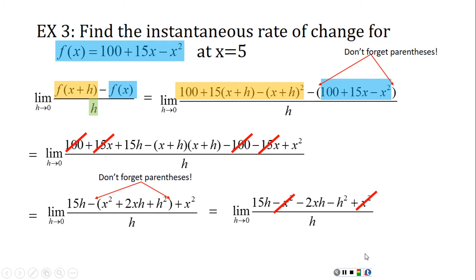So all I have left in the numerator, look at every term I have left. They all have an h in it. There's an h, there's an h, there's an h. I can't cancel, I can't combine, but they all have an h. So this means I could factor an h out of every single one of those terms. Why would I want to do that? Because then I'll have h multiplied on top, which will allow me to cancel.